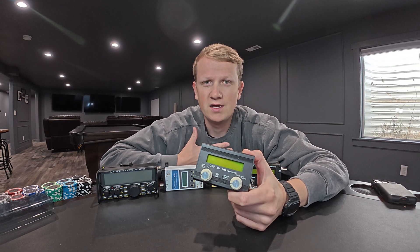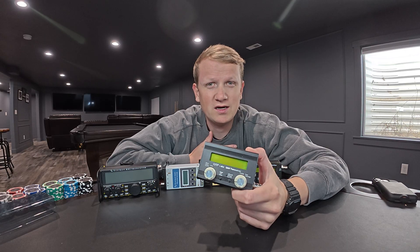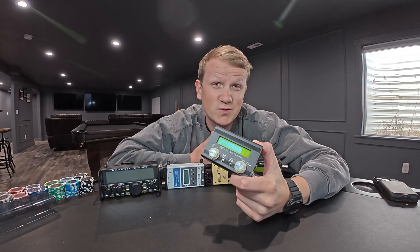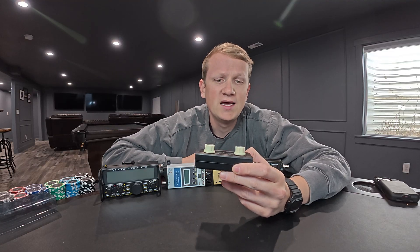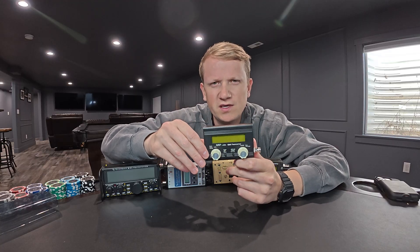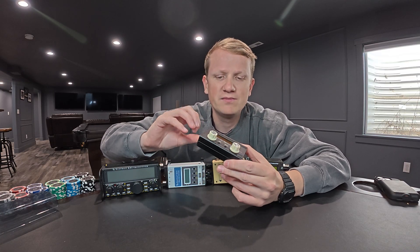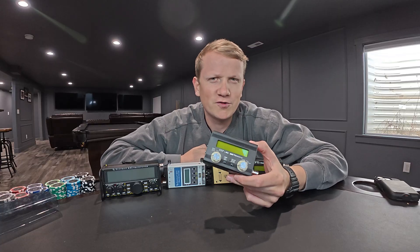Some people act like it's the hardest thing in the world to build, but as a new builder I was able to do it. You do have to pay attention to detail, but if you buy this as a kit, I believe you'll get it in a couple of weeks. I built this one in one day — though that was after having the experience of building another one. I think in a couple of days you could easily build a QMX. All of these radios do 5 watts. The thing that stands out about this one is a really fantastic receiver and one of the most pleasant side tones.